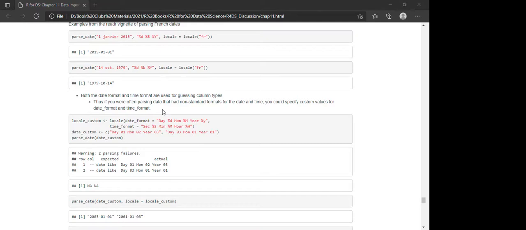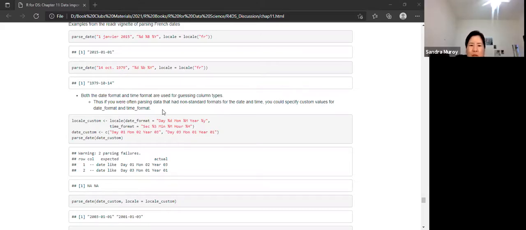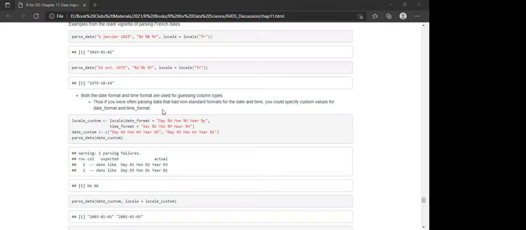Basically, I don't know if it's the same definition, because here we have a date time, and this is different. So this is time format. You see that there is second, minutes. This is minutes, this is second; minutes is not a month, this capital M. But that's what I'm wondering, because for the date format it's using percent capital M for the month, but then for the time format it's using that same percent capital M for minute. Or is it because you're telling it that's how you want it? It seems ambiguous. Yeah, I think it's ambiguous.